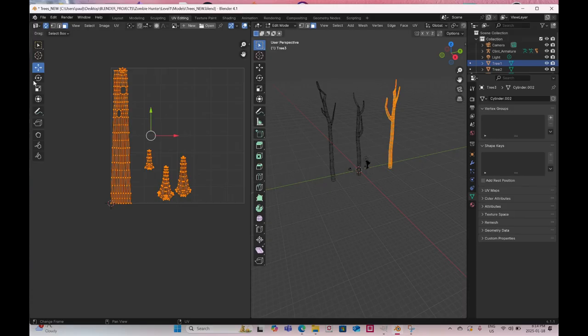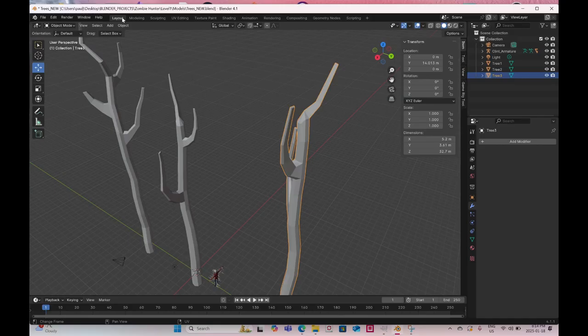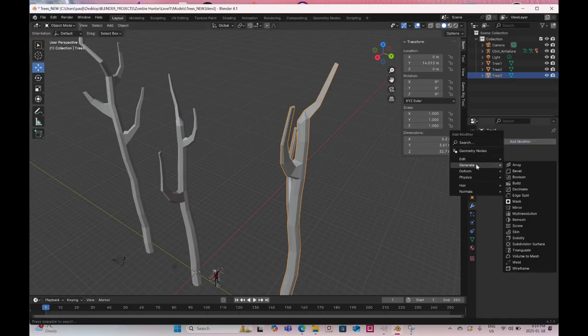This one looks pretty vertical, so I'll leave it. I'm just going to size everything down. Okay, looks good. I'm going to go ahead and subdivide all these ahead of time. It's taking a few moments.